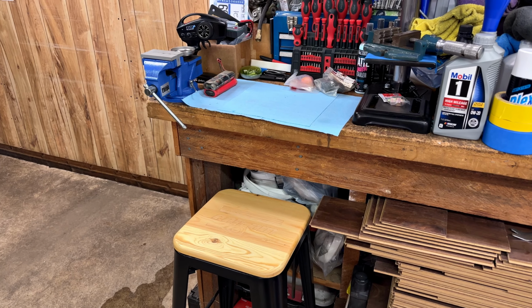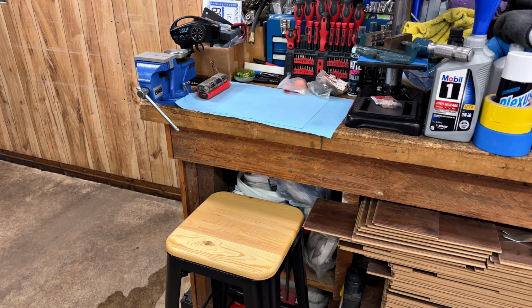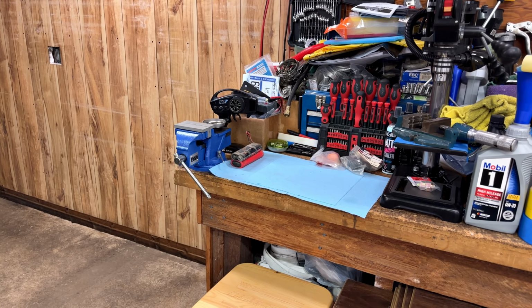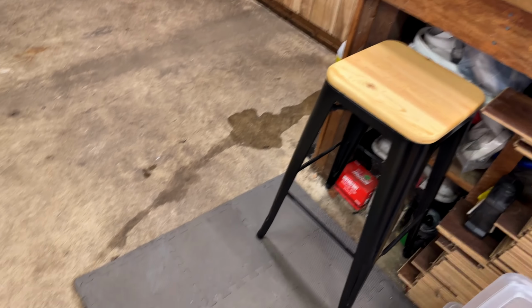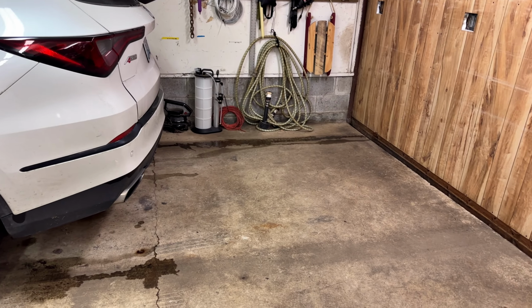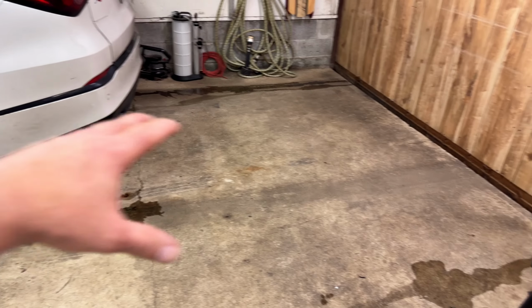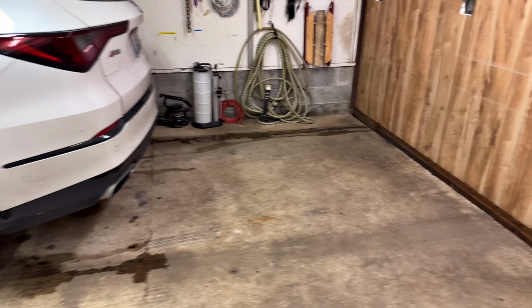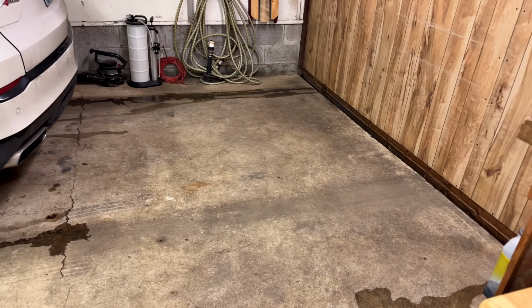Holy moly. What happened to all the RC cars? Oh, there's a controller out here, though. Look how much water that Acura collects. I mean, it was pouring down rain, but dang. It all just runs out. I had an air hose out here, so the air hose was guiding it around, shooting it through here. It's taking a different path. It all just drains and falls outside that door.